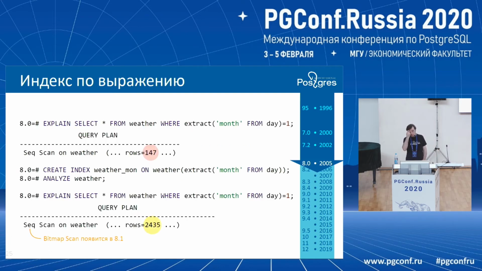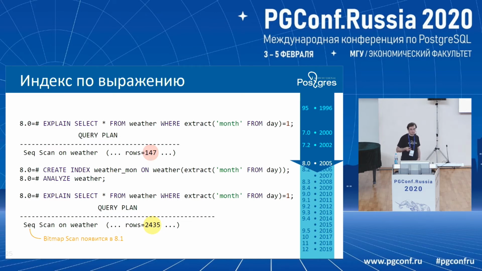Another important thing is statistics of indexes. They were available in Postgres 7.5, but the planner did not know if it should use this index or not, because it could not evaluate the selectivity of such a condition. For example, we take the month and we compare it with 1. We understand that we mean January, so it should be 1/12 of all the values. But the planner doesn't know about it yet, it's an unknown value for it, and it evaluated the selectivity based on some predetermined ratio.